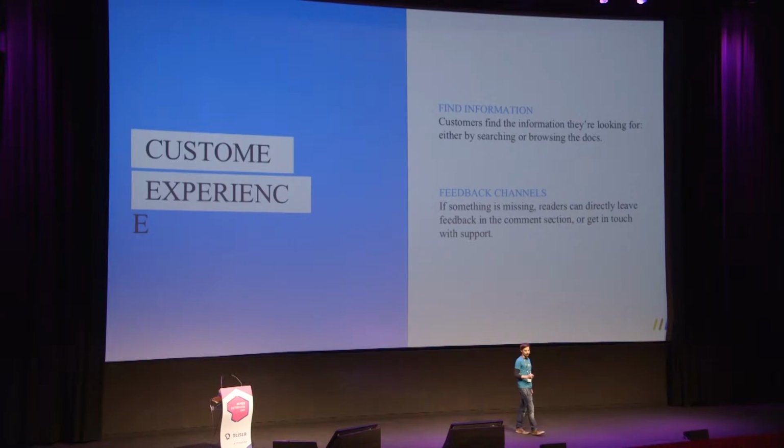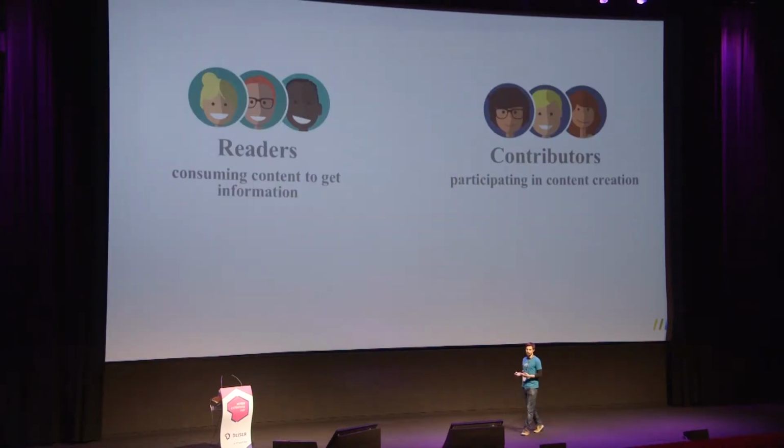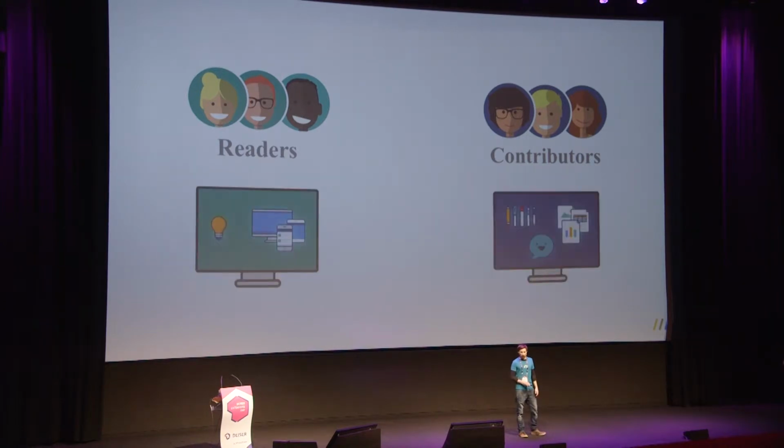From a customer point of view, it's really easy to get information, either by searching through our documentations or by browsing. And the comment section allows to ask questions directly if any arise when viewing the content. Now, to achieve this, we differentiate between readers and contributors. Readers, of course, are the ones who read the documentation or the help center, whereas contributors are the ones who create that content.